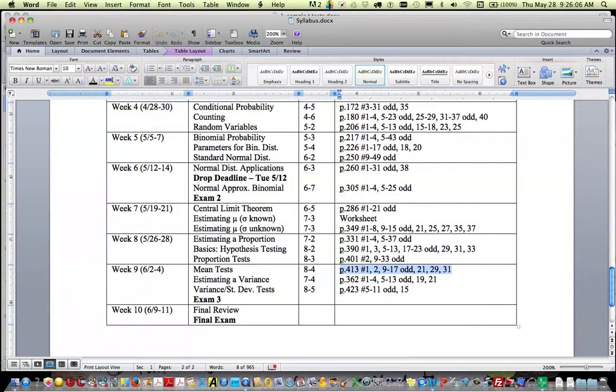All right, and then we've also got an exam coming up, and we've also got a final coming up. All right, so that exam number 3, I'm going to have that scheduled for next Thursday. Okay, next Thursday will be the 4th, I believe. And then the next week we will have a final review, and then on the Thursday of that next week will be our final exam. Okay, so we will meet on Tuesday. We'll do a little bit of review stuff, and we'll take our exam next week, and then the week after that will be final review and final exam.